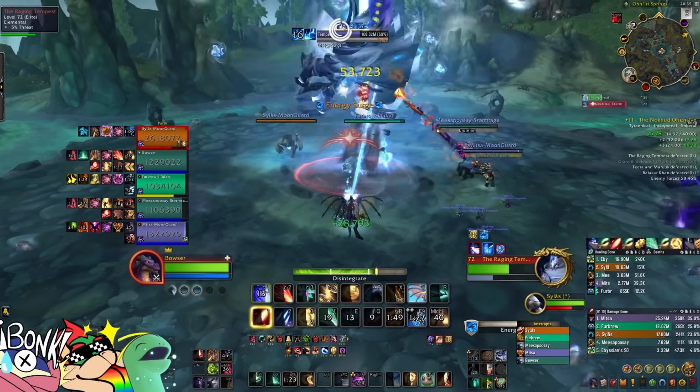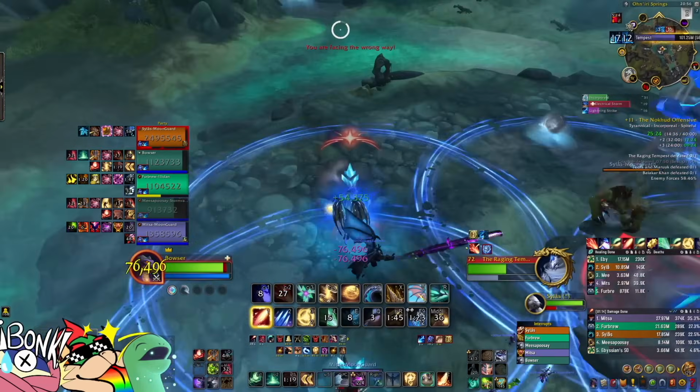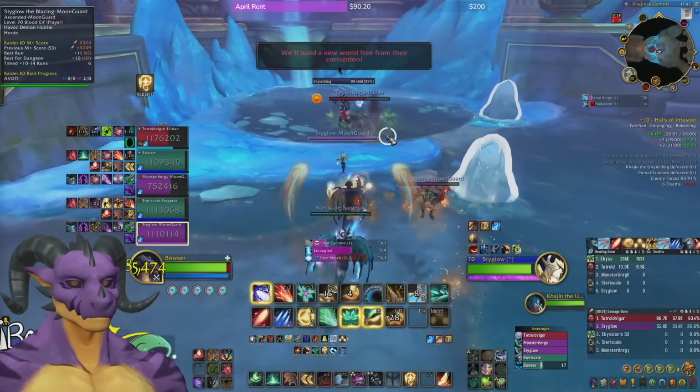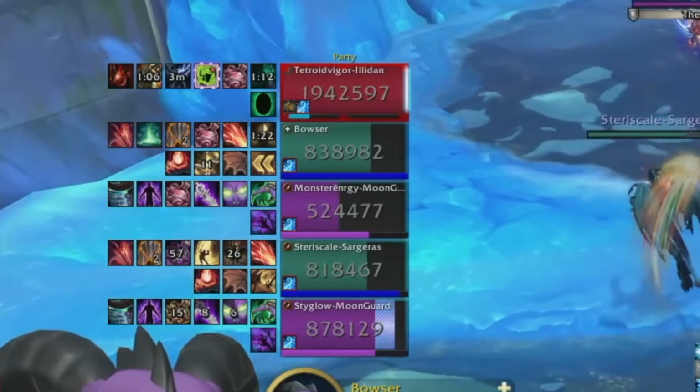Now on to another difficult boss, and this one's going to draw heavily from what we just talked about, the third boss of Halls of Infusion. This Ice Shaman hits like a truck, but note that this damage isn't avoidable. That's because this damage is a dot that's put on everyone in the instance.